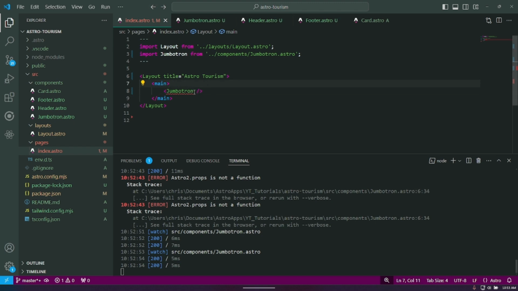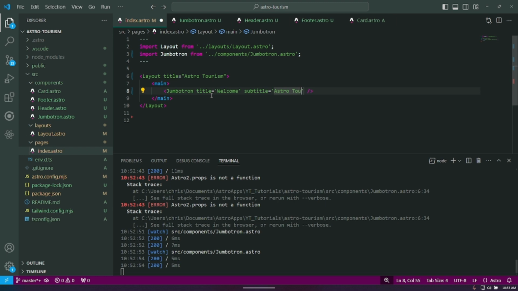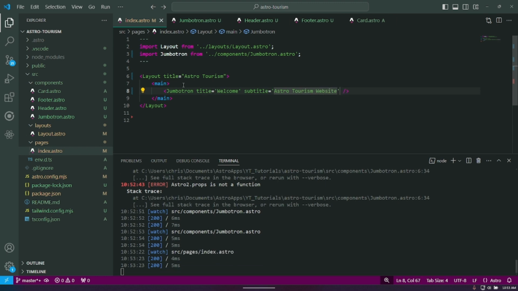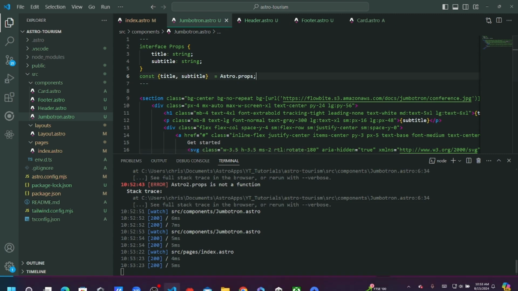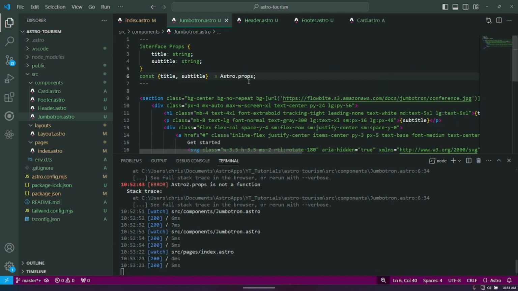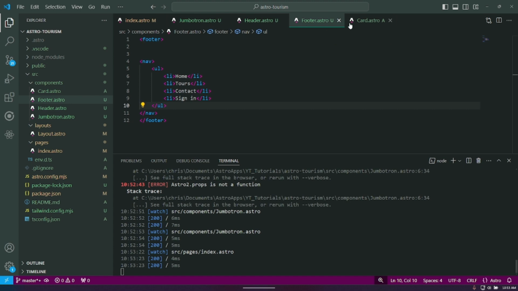So if we go there and we put title equals welcome and subtitle equals Astro tourism website, we notice that the error has gone, and let's make sure that that's all fine.